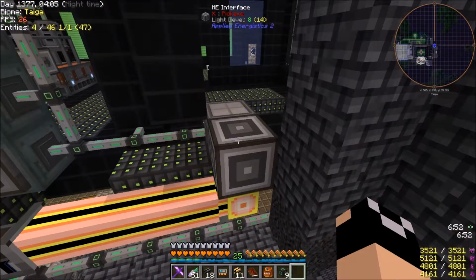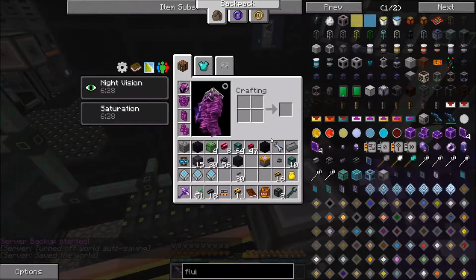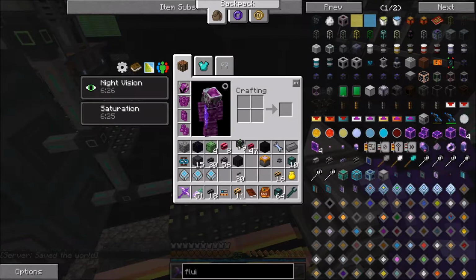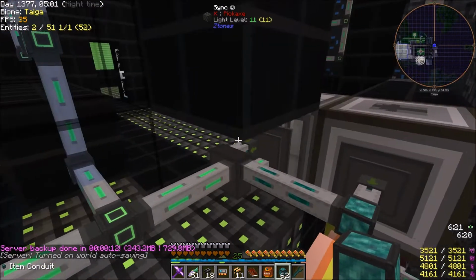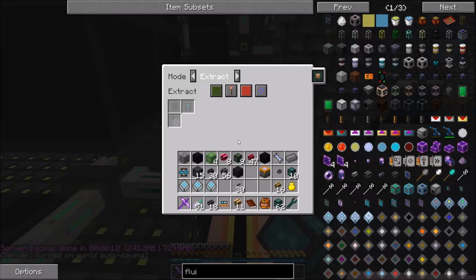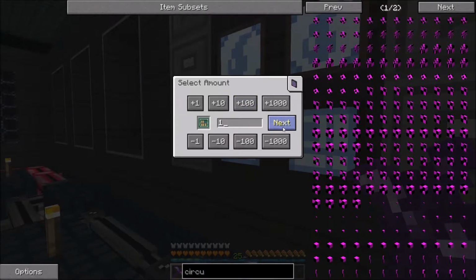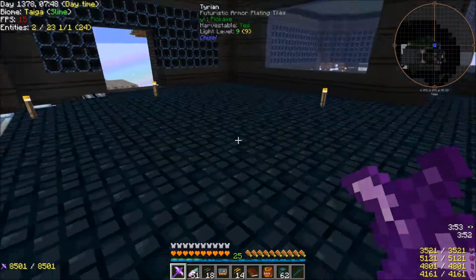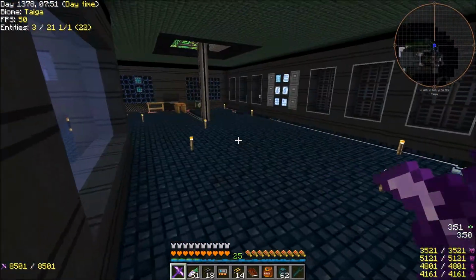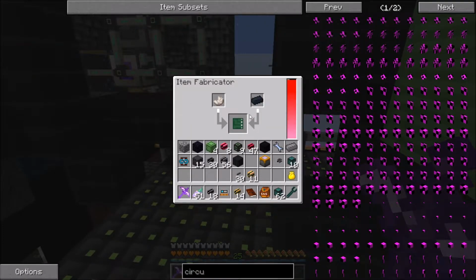And we'll just set our interface up right here, and we'll go ahead and rotate it into the item fabricator. And then all we need to do is just pump the items out whenever they're done. So we're going to have conduits come out like that and insert into this. Alright, so now we should be able to order this. We'll go ahead and say, there we go, advanced circuit. And if we pop over here, we should see it crafting. There we go. I believe it just made a blank circuit, didn't it?